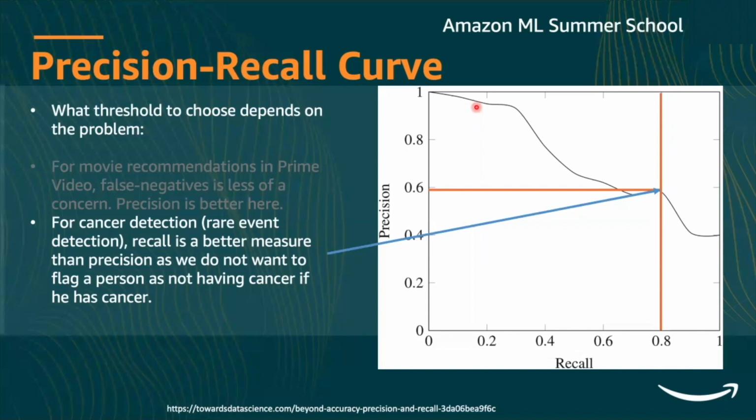So, which implies you're going with a high recall value. Whenever the disease exists, you should catch it, which implies high recall. We may be okay with lower precision in this case, because even if you flag somebody as having cancer, you can go for another round of tests, and it would be nullified there, even if the person doesn't have cancer.